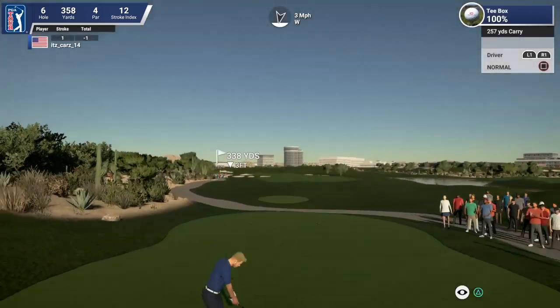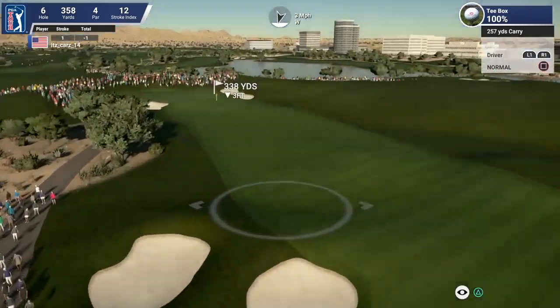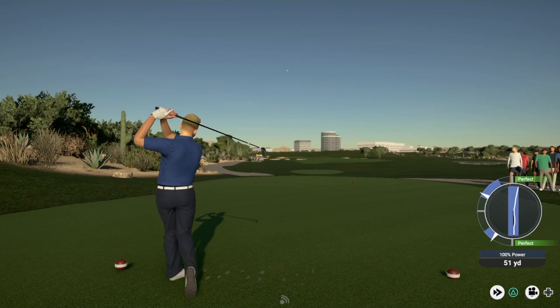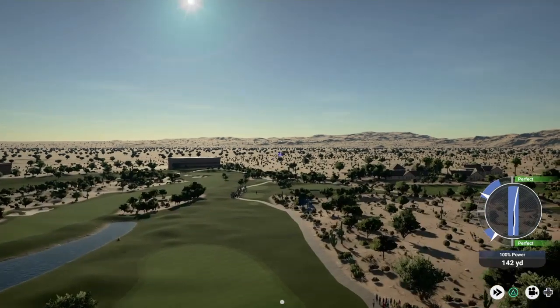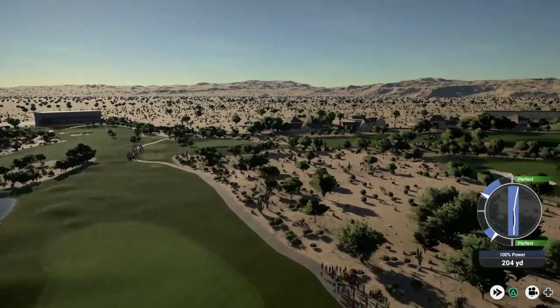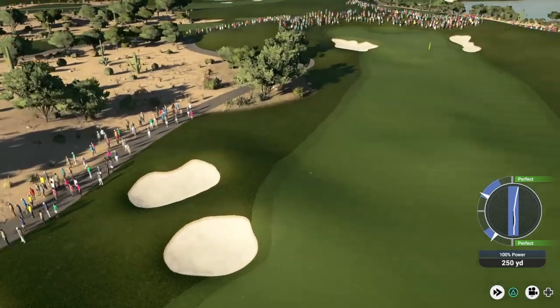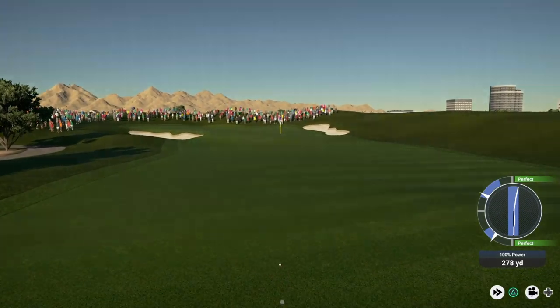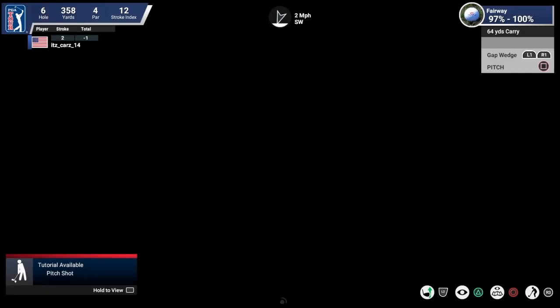And now we find ourselves on the 6th tee. Here's a 358-yard par 4. Let's try and cut the corner a little bit. This will either be good or terrible, and it's gonna be perfect. And the shot's looking promising. Don't land in the bunkers though. Clear the bunkers, and it will. And we are going to have a perfect second shot. What a way to clear the bunkers there.